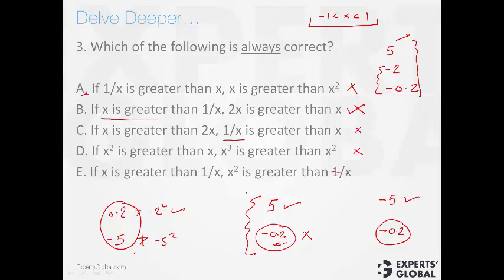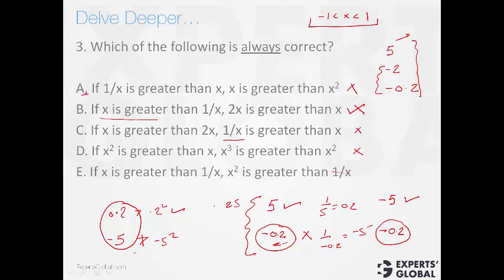So one case when x is a big positive number, so 5 is greater than 1 upon 5, and the other is when x is a small negative fraction. So negative 0.2 is of course greater than negative 1 upon 0.2, which would be negative 5. So these are two cases. x square is greater than 1 upon x. 1 upon x in this case would be 1 upon 5, which is 0.2. In this case it would be 1 upon negative 0.2, which would be negative 5. x square would be in this case 25, which is of course greater than 0.2. So here it is working.